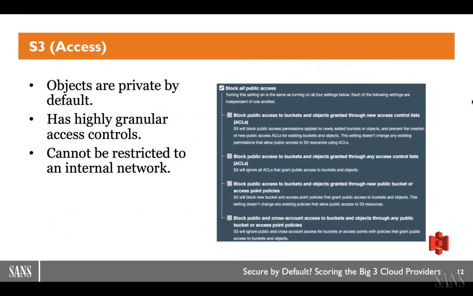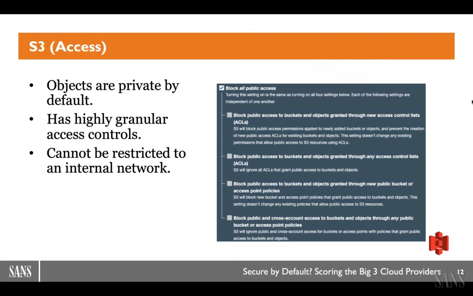Although they provide a lot of different fine-grained settings, I personally find that they can be confusing. There's a lot of detail here, which means that you have a lot of control, but it also means that you can make a lot of mistakes. For example, an infamous setting, which since has been removed, allowed users to grant access to a bucket for, quote, any authenticated user. To the average person, this might sound like you're granting access to all users in your account. No, you're actually granting access to every single AWS user in the world, which functionally means everyone because it's free to set up an AWS account.